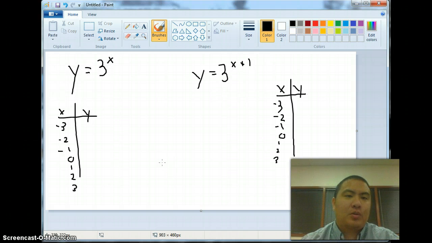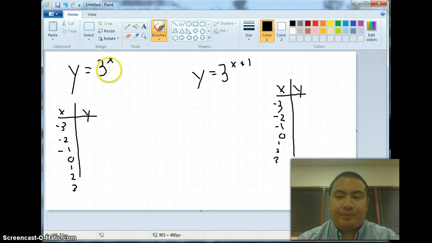Alright, so I put up 2 examples that should help you on your homework, and we can look at them, and it'll pretty much be exactly like your homework. So we have 2 exponential functions, right? And remember, they're called exponential because you have something to the exponent, right? So 3 to the power of x. What we normally do to graph these is we keep it easy. We just plot out some points.